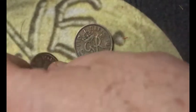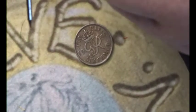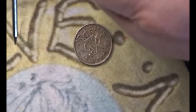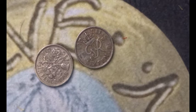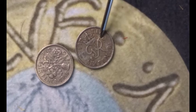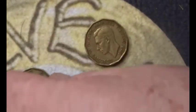the cipher. The Elizabeth II one, which is the flowers of the nation, is... what year are you? Come on, 1958. So either end of the decade we have the 2 different coins. I do like this particular version, the one with the monarch's cipher on it. The flowers of the nation is now a very used sort of symbol.